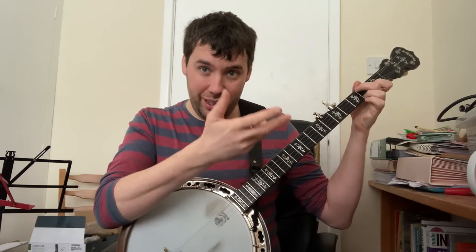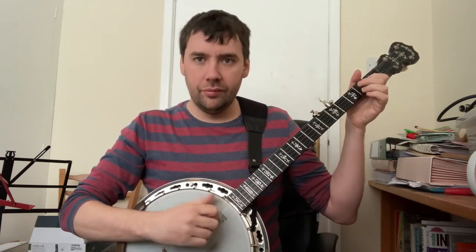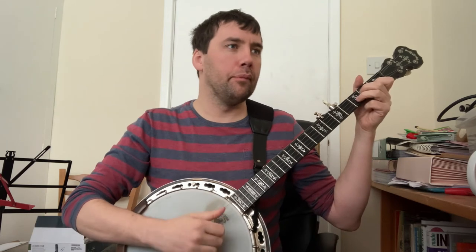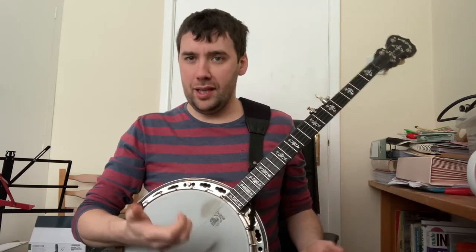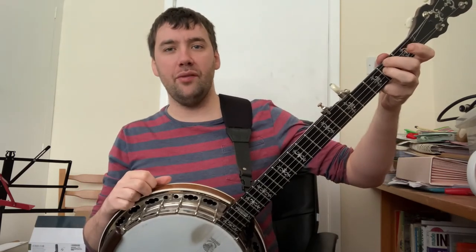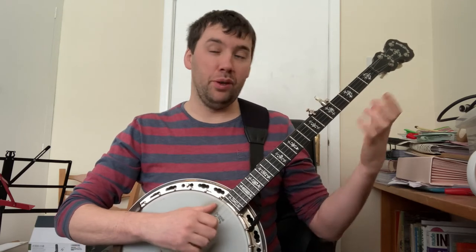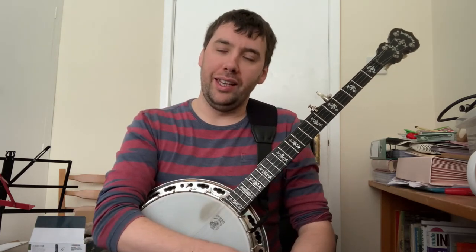Then we're into the fast bit again, which obviously we've already been over. I sometimes put that little slide in. So that's second fret, fourth string, second fret, third string, and sliding it up to the third fret. So two slides. So I put that little bit in there.